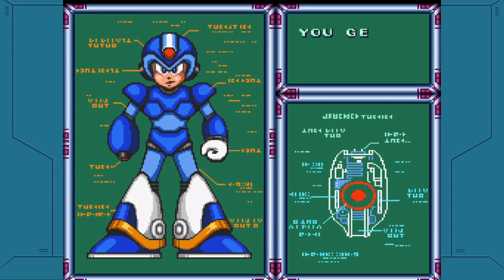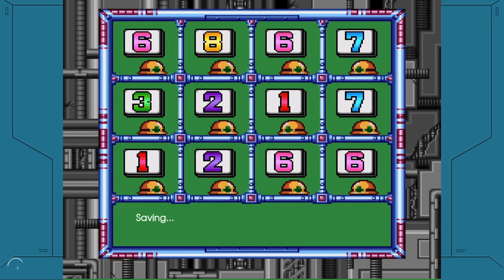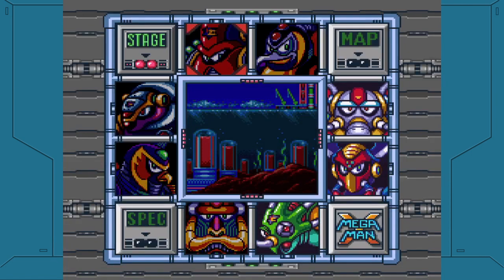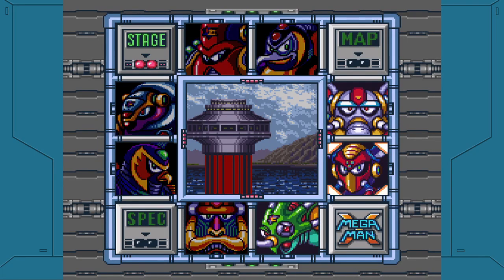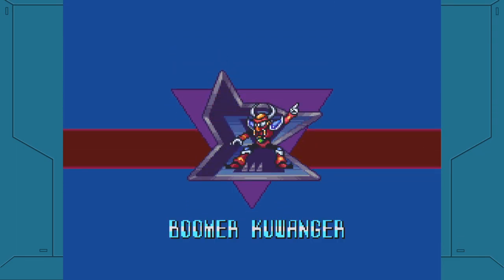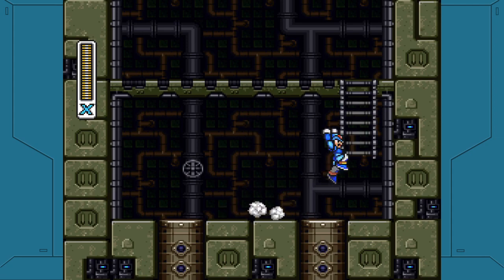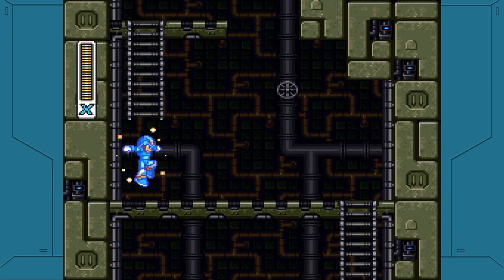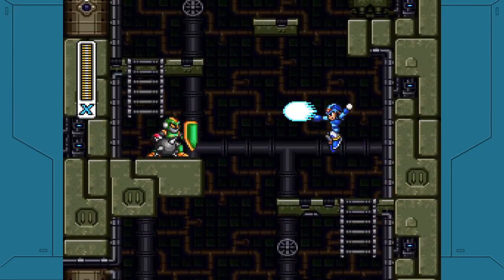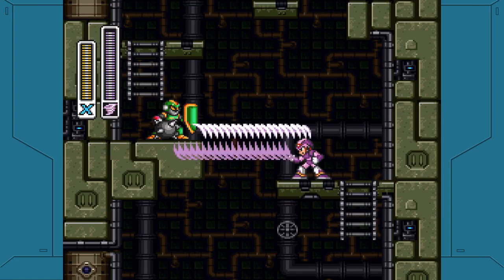Once you have Boomerang Kuwanger's weapon, he's a lot easier, because you can cut off those tentacles and prevent him from draining you dry. Also, homing missile's a nice weapon. Speaking of Boomerang Kuwanger... Let's see. Here we go. Okay, yeah, right. He's Boomer Kuwanger in the original. I forgot Boomerang Kuwanger was his name in Maverick Hunter X. I like the stage's music. As a general rule, though, I do not like Shield Joes.